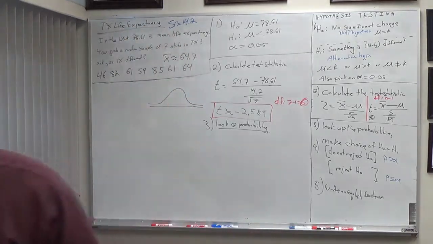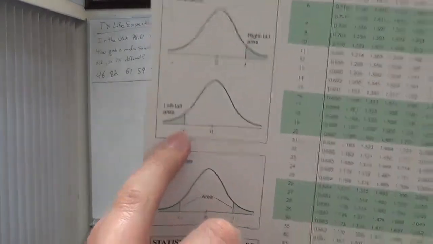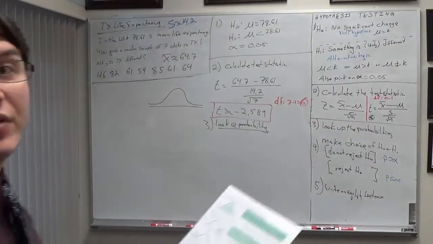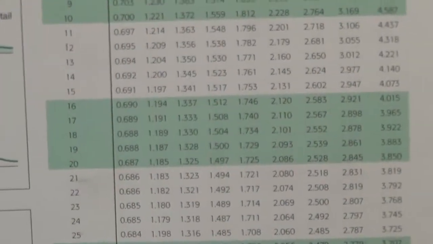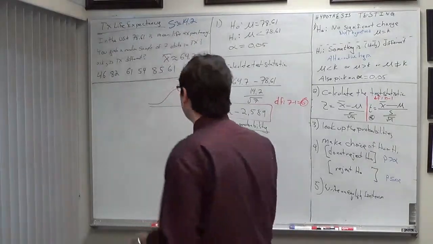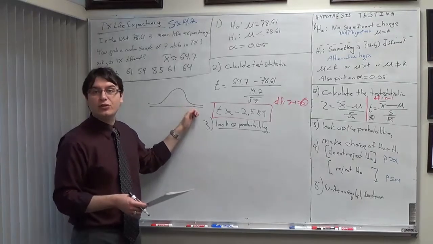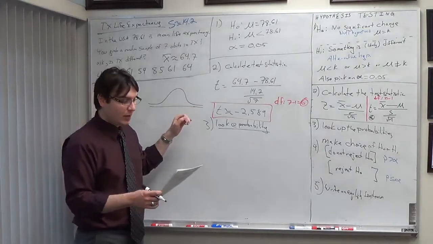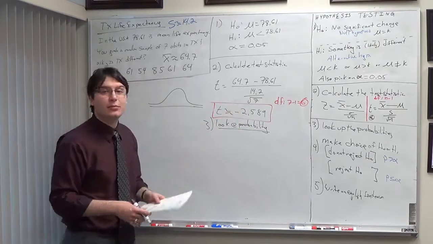If you look carefully at the chart in our book, you'll see that the left-tailed area is talking about a minus t here, and that's the case for most t-distribution charts, which means if you look on the inside part of your chart, you're going to see a whole bunch of positive t-score numbers and no negatives. That's expected because this is symmetric. We might as well talk about positive numbers and not worry. So you're going to pretend like this is a positive number, and here's what we do.